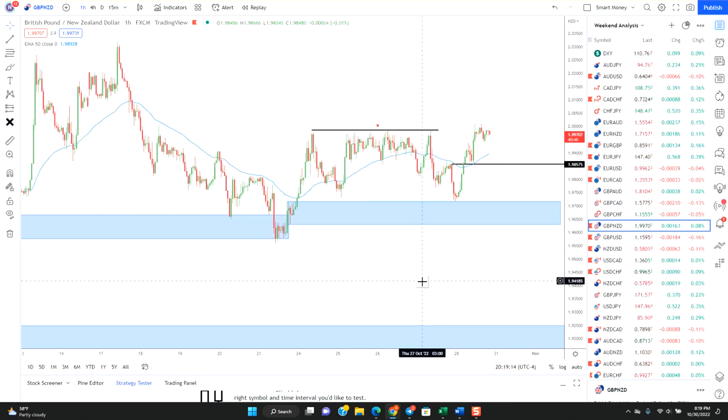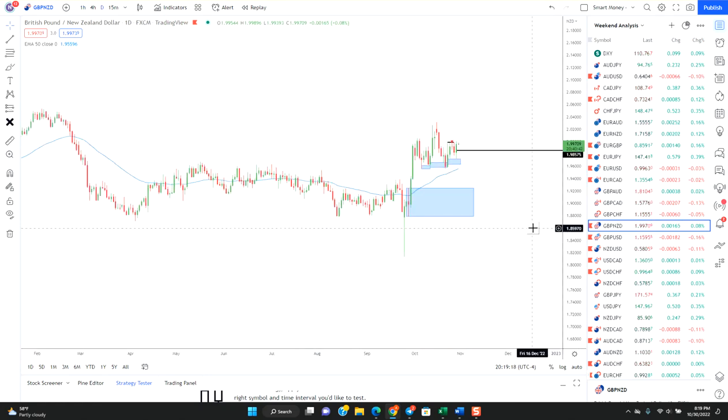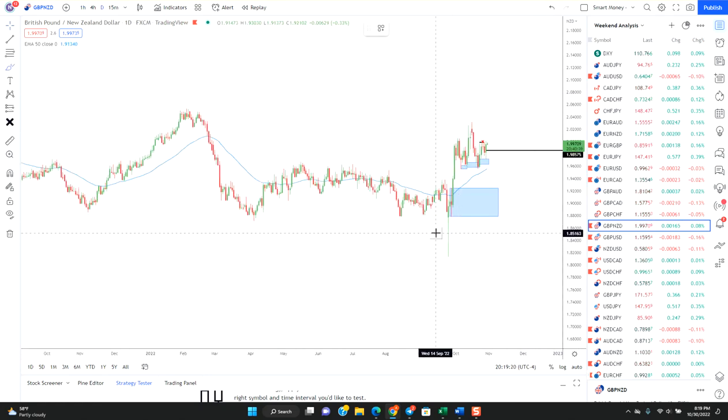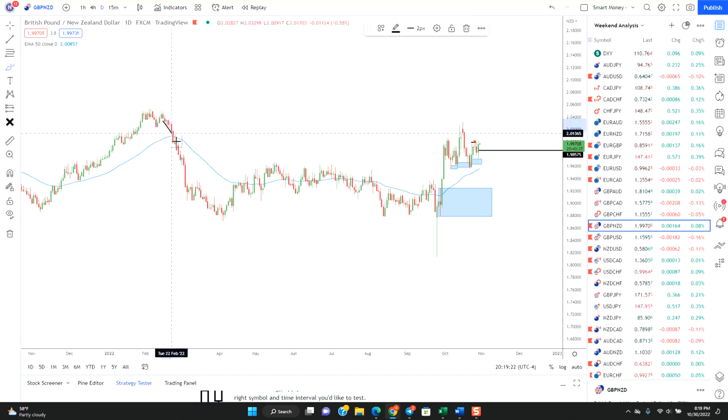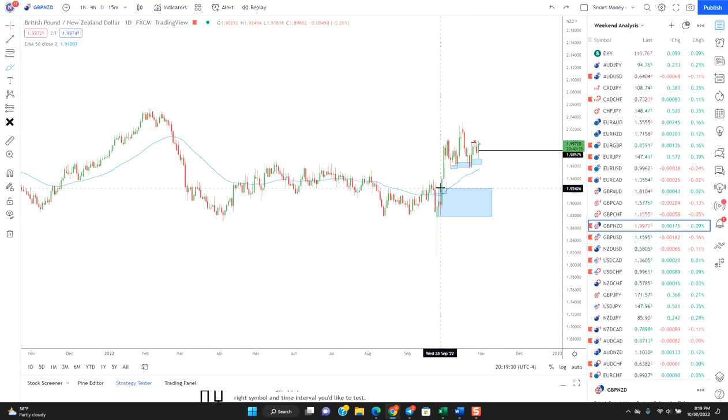All right. So higher time frame, let's take a look at that. We have failed to create a lower low in the market, right? We can see lower low, lower high, lower low, lower high, lower low, lower high. We failed to push down and make a lower low. We made a higher high. So this turns into demand. That is our higher time frame region. We are looking to buy from that level.